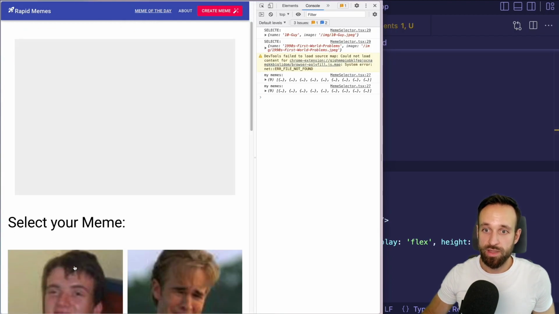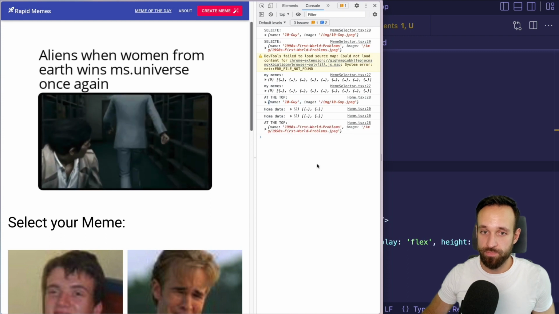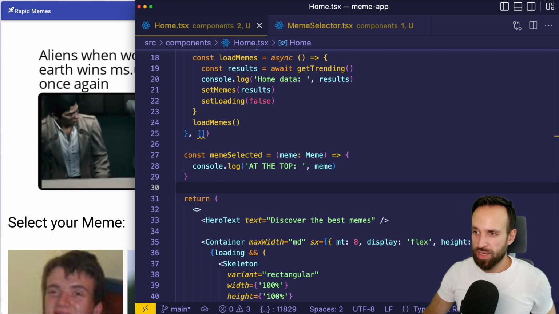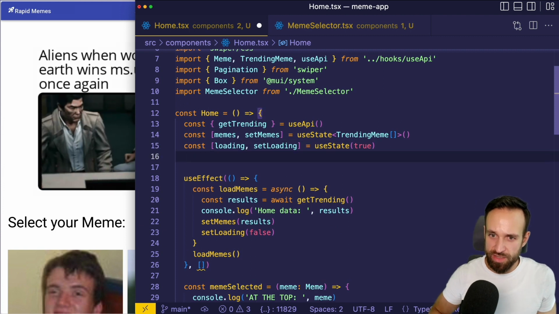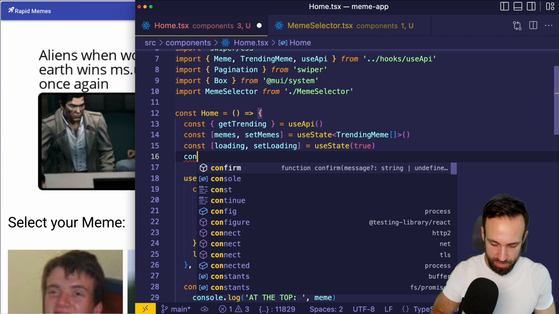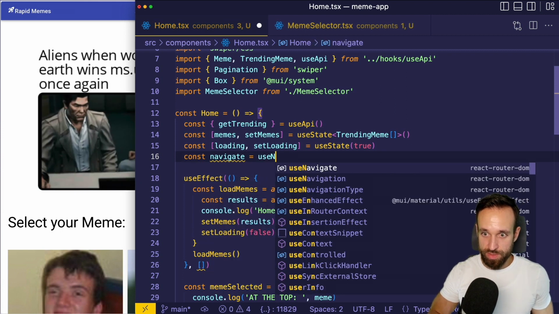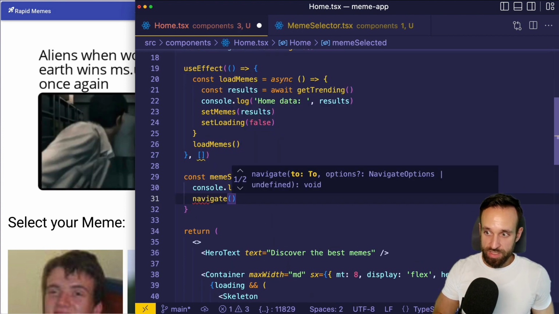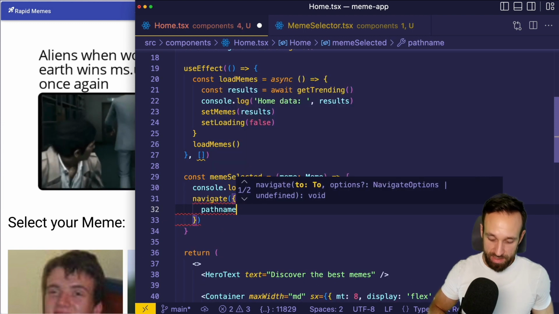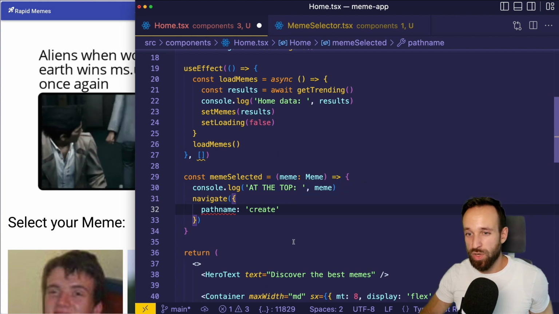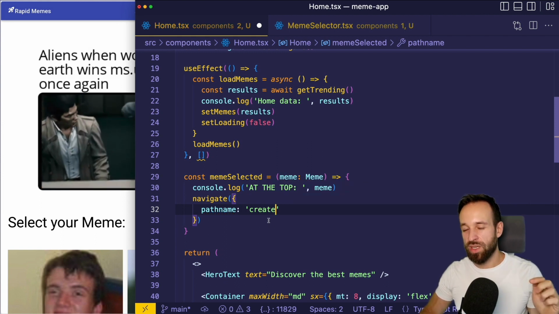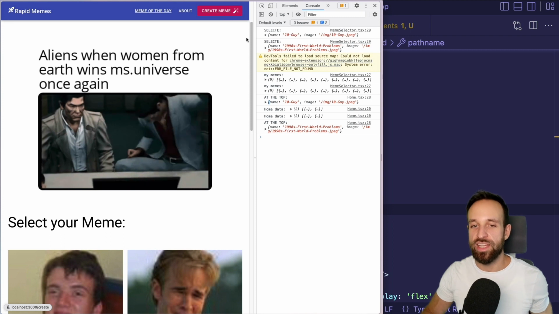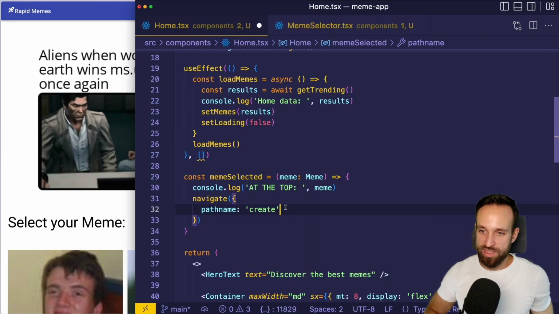Let's get back here. Click this at the top. We get this information. And this is pretty nice because now from here we can navigate to the right page. We're going to do this directly right now. So let's add the useNavigate hook from react-router-dom. So const navigate equals useNavigate from react-router-dom. And then we're going to navigate to that page. So we don't only want to navigate to the create path, but this is like the beginning, we also want to pass information about that meme to the page. So when we click on something here on the home page, we are directly inside the right meme editor on that page. And to do that, we're going to pass this as query params.